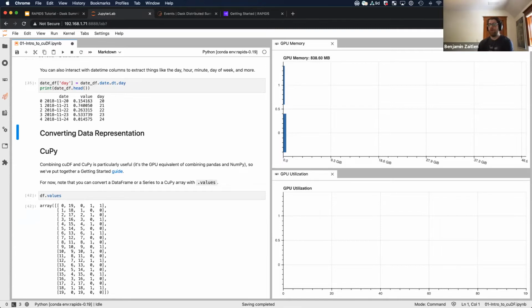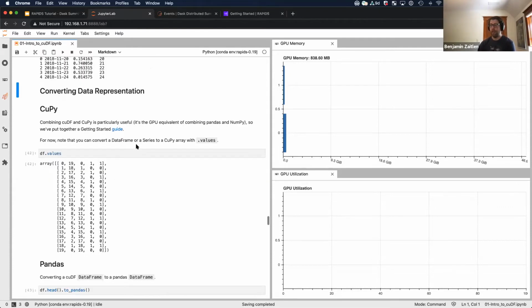So many of the customers and people that use Rapids, or people that use Dask, or people that use pandas for that matter, will do a lot of data frame manipulations and then want to do something later on with that data. So the canonical workflow is some ETL thing, then give me back all the NumPy values, and I'm going to do some ML thing, and then I'm going to write that out to disk or do some visualization.